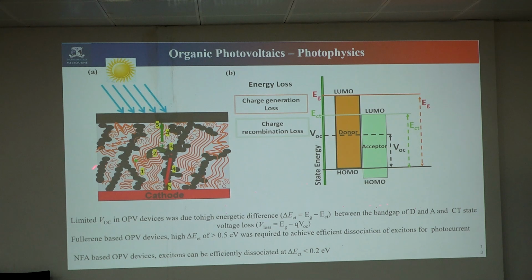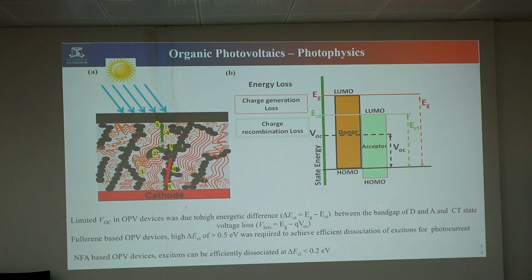So in this bulk heterojunction, this is a pictorial diagram which shows how the charges are traveling. Imagine there should be a continuous network of donor. This is the cathode, this is the anode. When an exciton is created, it travels and gets separated out. But we can't expect that the holes only travel this way. They can travel anywhere. If they travel this way, the holes will again encounter acceptor here and get recombined. If luckily they travel this way, then they will get extracted. So we can't expect where they are moving.